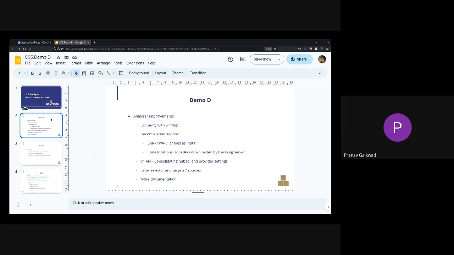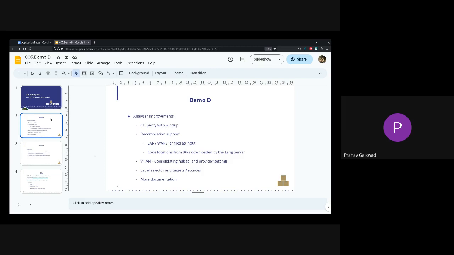Next thing, we also froze the API. So we now have a proper rule format. We have the user-facing hub API, which is frozen, and we also made some changes in how providers were handled.